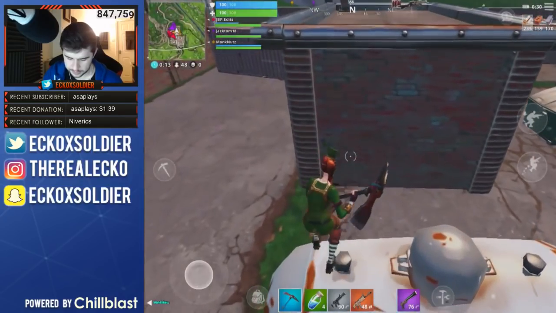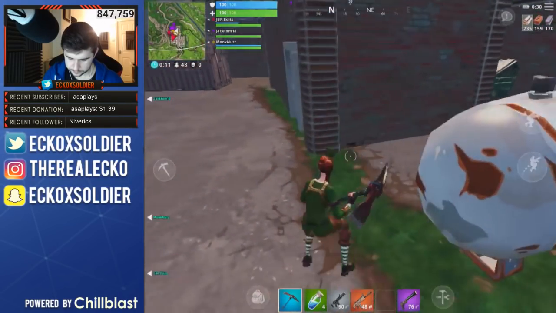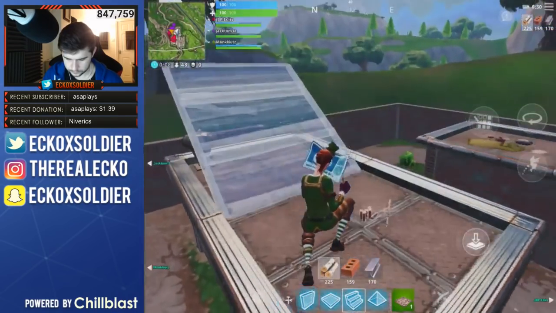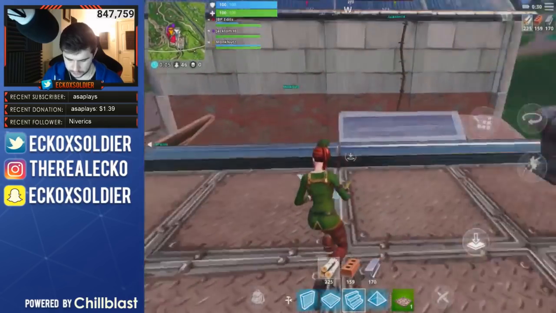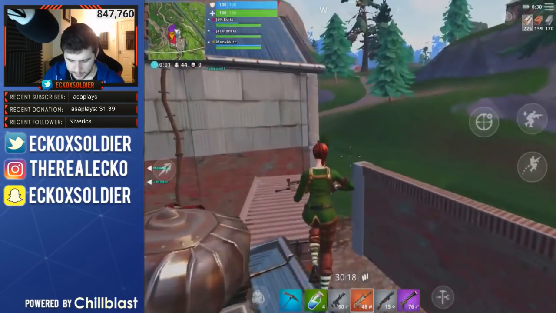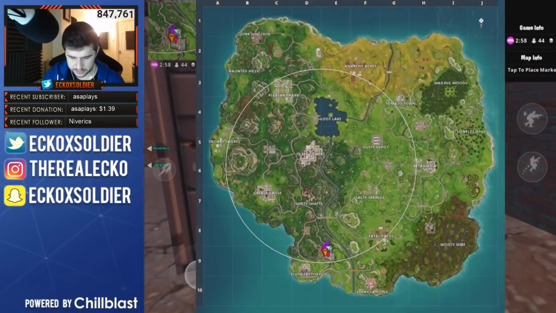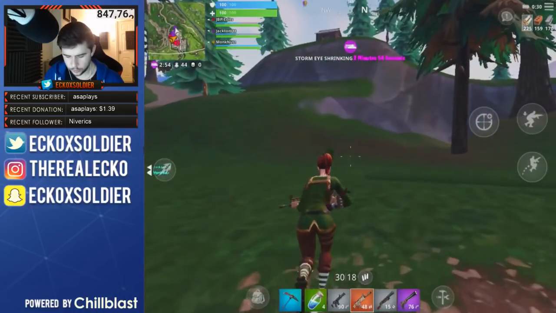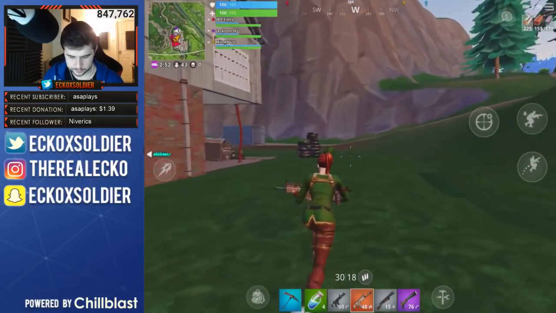And there's actually a shotgun up here, which I'm going to take. Shotgun! Shotgun! I need some ammo, though, for this. Are we by Tilted? Not quite. We can go to Shifty, though. All right, guys, let's move. Let's move on up. Go elsewhere.